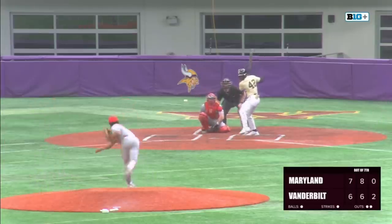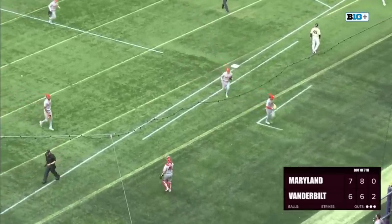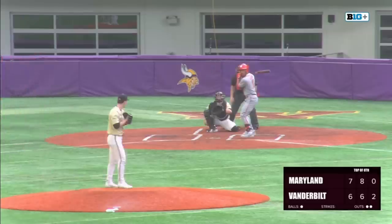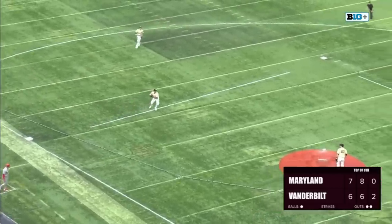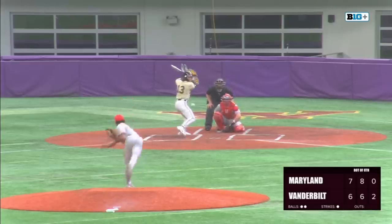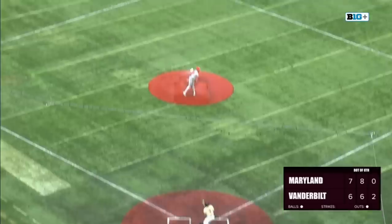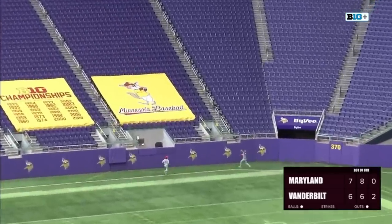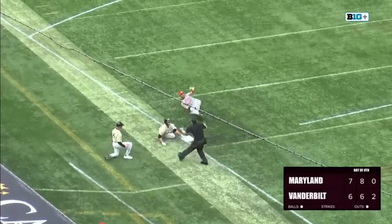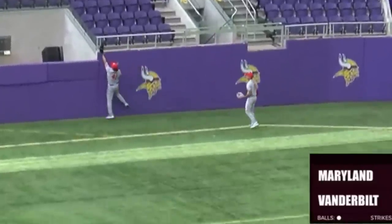That is hit hard to short — a little trouble over there at shortstop by Matt Shaw, but he regains his composure and throws across the diamond. Lambros waits on deck, and a called strike three is out number two. Another hard-hit ball cleaned up at third by Davis Diaz — nicely done by the Vanderbilt third baseman. A hit well to the left center field gap — goes off the glove — still in play, and the throw to third is not in time. They will say that it's a triple for R.J. Schreck.